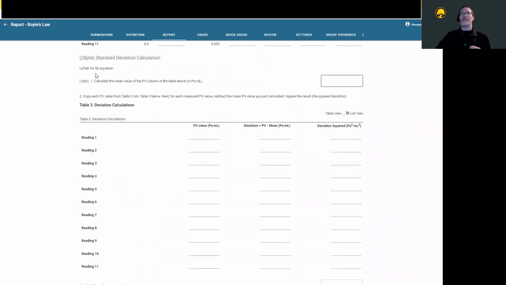This is standard deviation. And unfortunately, at least on my view, the equation isn't here, but I've got that in the spreadsheet. To do standard deviation, you're basically going to take each measurement that you took and calculate how far away from the average of all your measurements that one measurement is. That would be a deviation. That could be positive or negative, depending on whether your one individual measurement is higher or lower than the average, right? Some of them will be higher, some will be lower. So it could be positive or negative. And to get rid of that, we square the number. Because if you remember from your math classes, a negative number times itself or times any other negative number is a positive. So we square it.